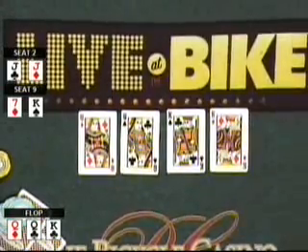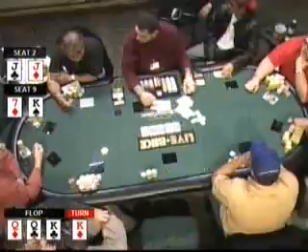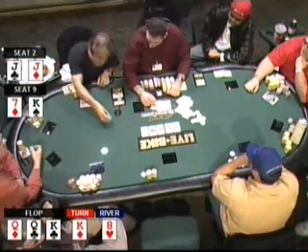Oh, and Mo's got the full house now. Kings full of queens. And he's going to slow play and check. He's trapping me. Now he's got a bet. Nothing, or you have a full house? I don't know. Of course, Mo's got the full house. I'm gonna bet.